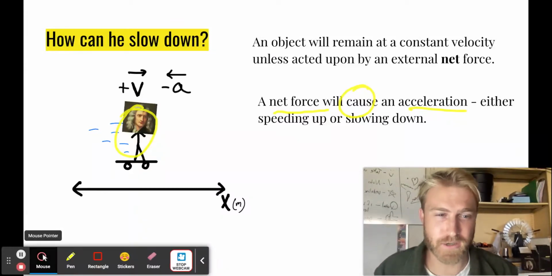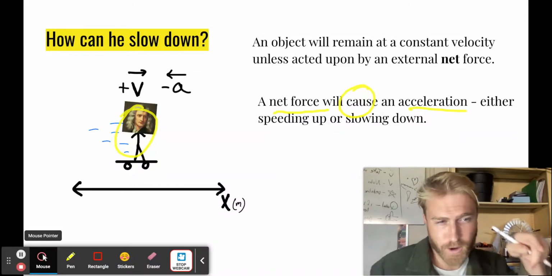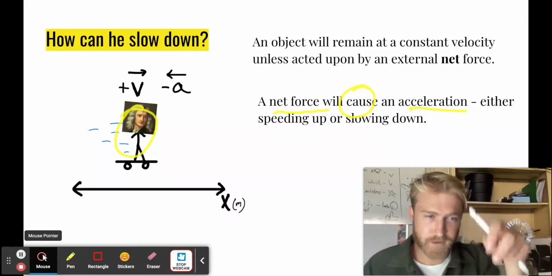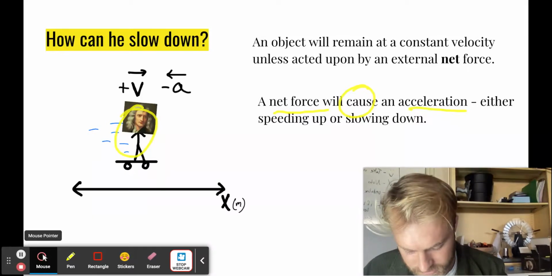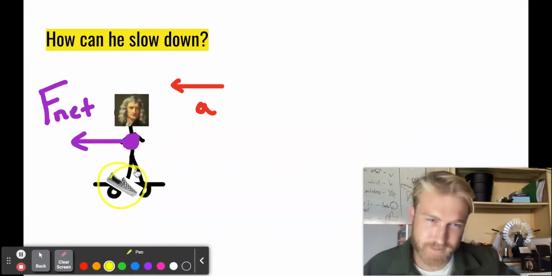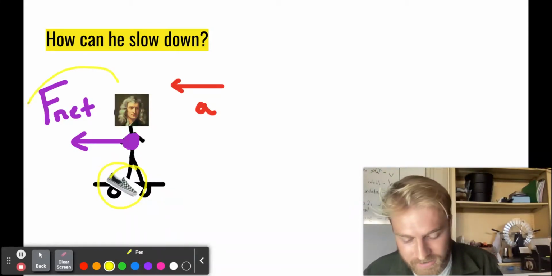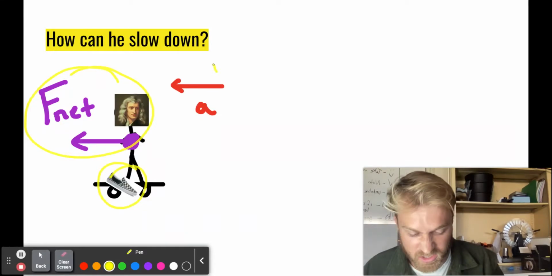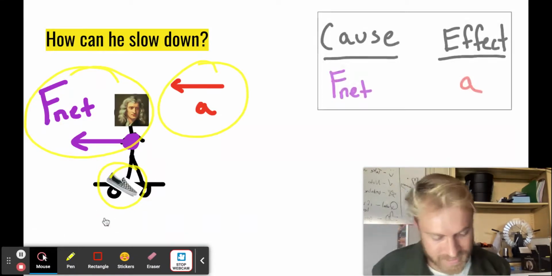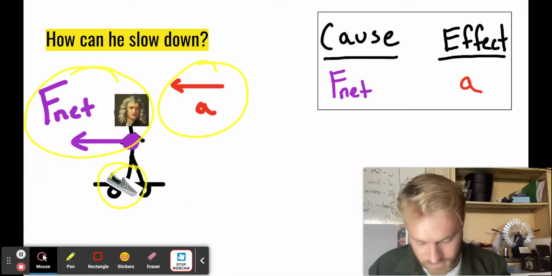There's several ways to slow yourself down or use forces. If you're a skateboarder, you could do a power slide or put your tail down. But this physicist skater, he drops his Vans, his sick Vans, and he brakes by putting his foot down. And now he has a net force, which is going to cause an acceleration. The cause is the net force. The effect is the acceleration.